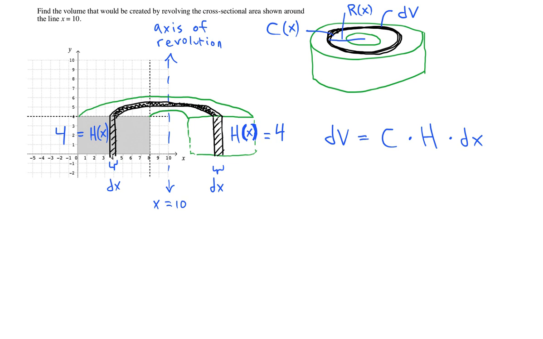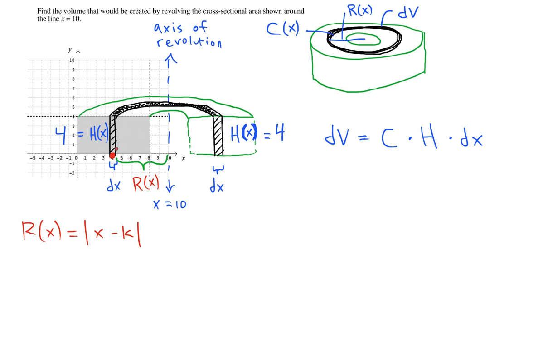But how do we calculate the radius? We need the physical distance between the edge of the shell and the axis of revolution. Okay, so now we need a formula that'll give us the radius, which is the distance from the axis of revolution to the shell's outer edge. The formula that I'll use here will be r of x equals x minus k, and I'll take the absolute value of that because I want the radius to just be a positive value.